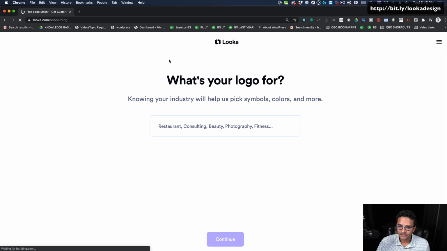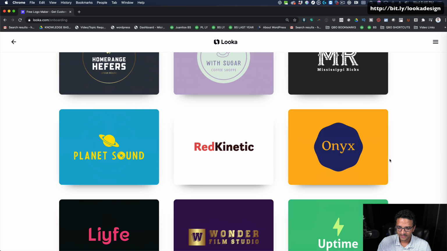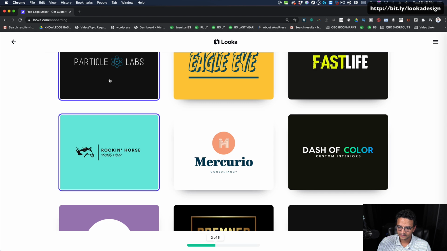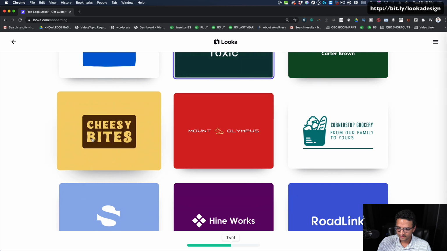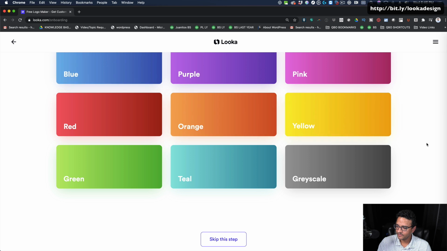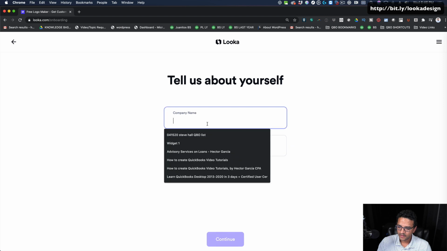Let me log out here. Let me start over and do, let's call it, fashionable masks. Okay. So again, I'm brainstorming here for the sake of having fun. So fashionable masks, and then we pick some inspirations. Let's see what we got here. Let's do maybe something like this and something like this. And then what else do we like? Maybe this and that. Okay. And we want this to be maybe orange. Then continue.